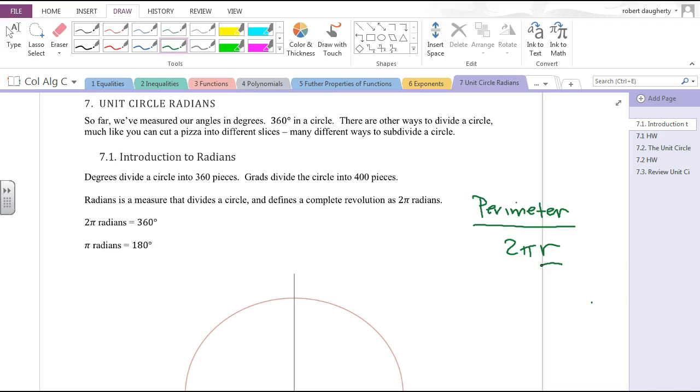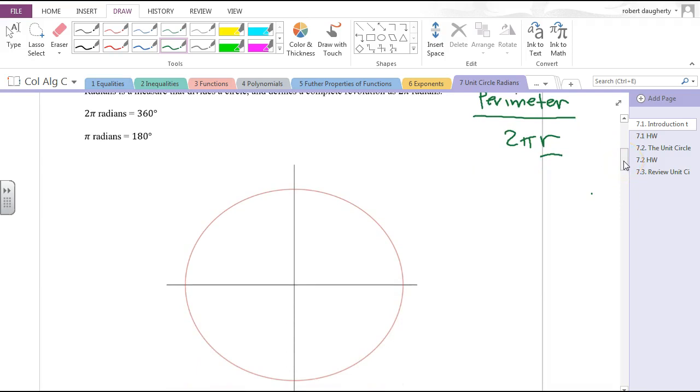Okay. So what you're going to need to know, this is why you have that circle in front, or the half of a plate in front of you. What you need to be really grounded in when you leave today is that this represents pi radians. This is where 0 is. And this is pi radians. Think of it like instead of a whole pie, this was cut in half, but this is your pie. You're on a diet. This is your pie. This is it. This is pi radians.